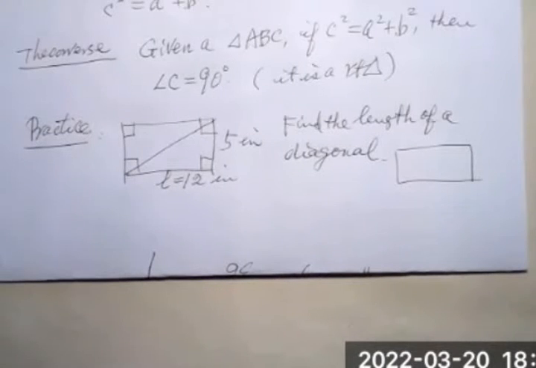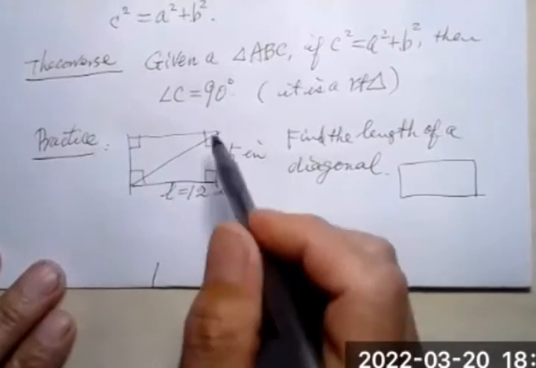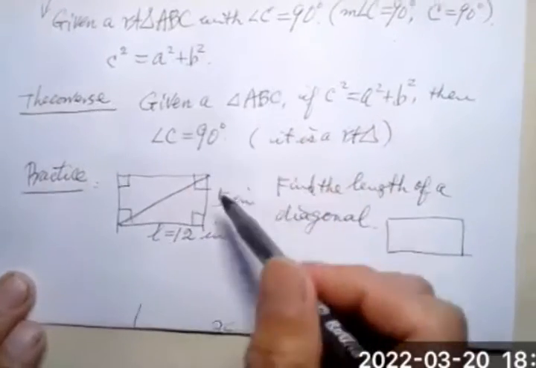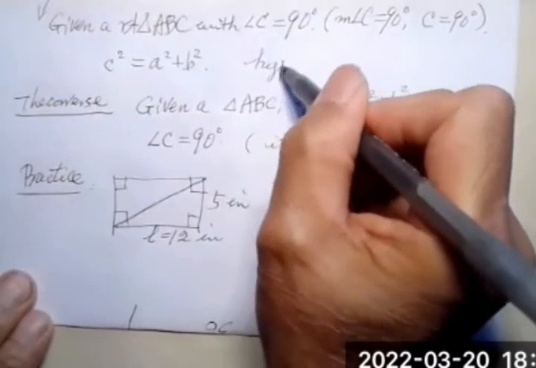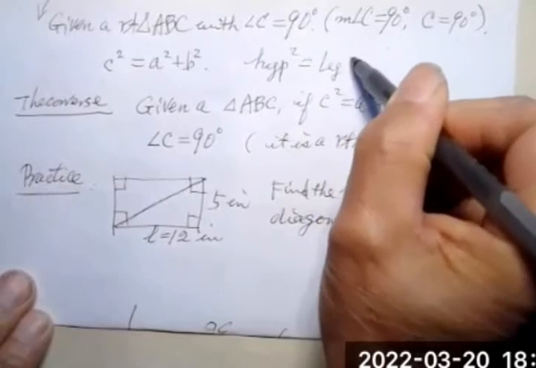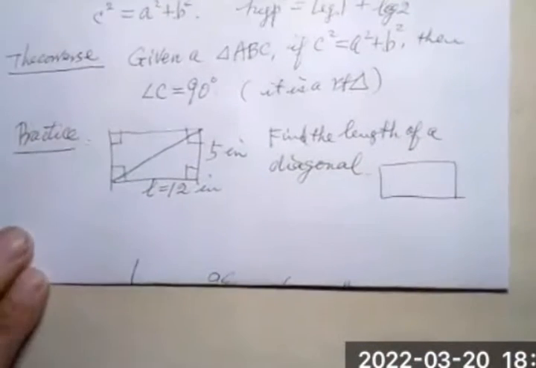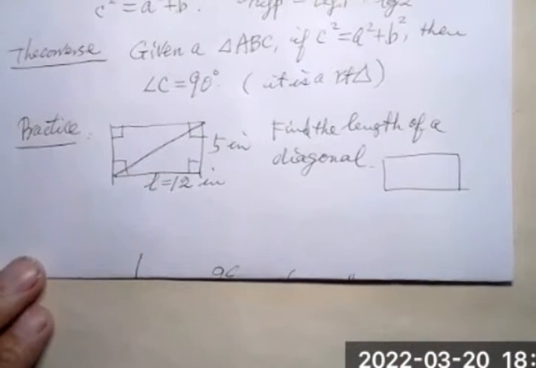One, two, three. Manuel and Vitisha. The theorem is here, c squared is a squared plus b squared. So this is the diagonal. c means the hypotenuse. You see that angle C is 90 degrees, so you can write this as the hypotenuse squared equals leg 1 squared plus leg 2 squared. Vitisha 13, Manuel gets 13.